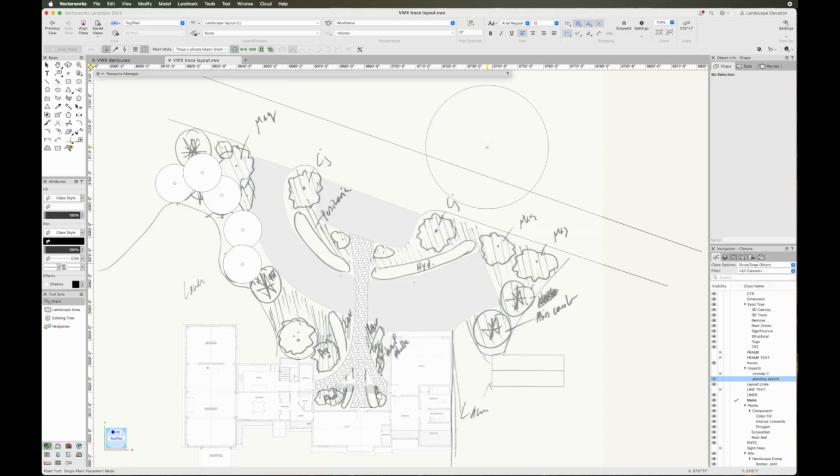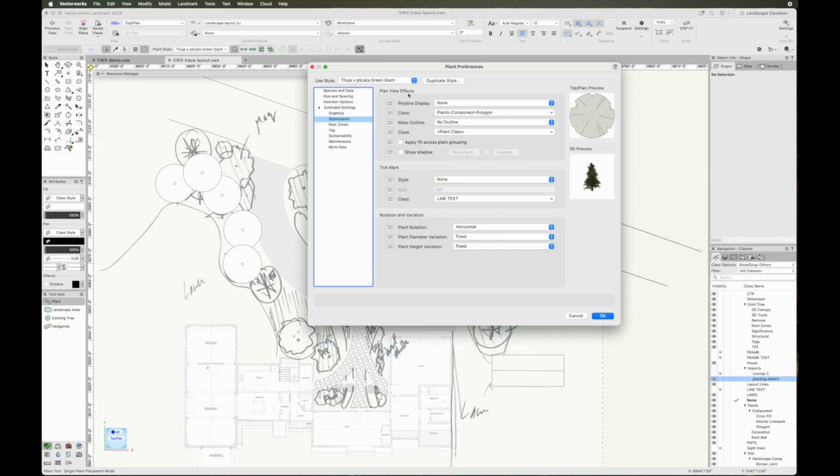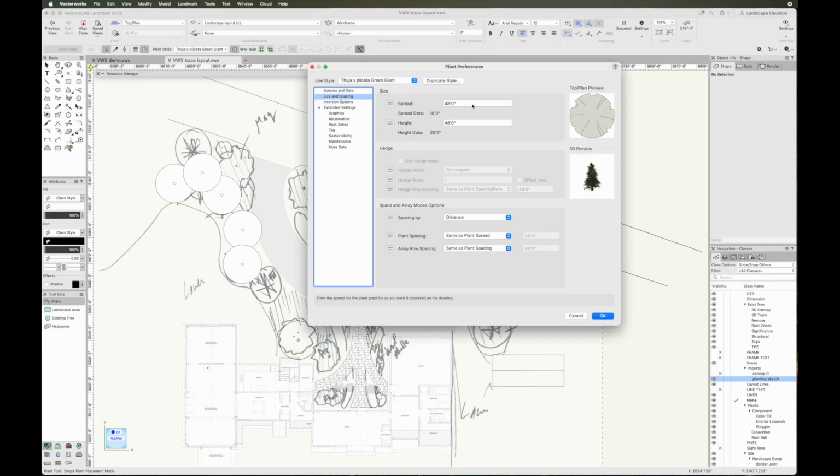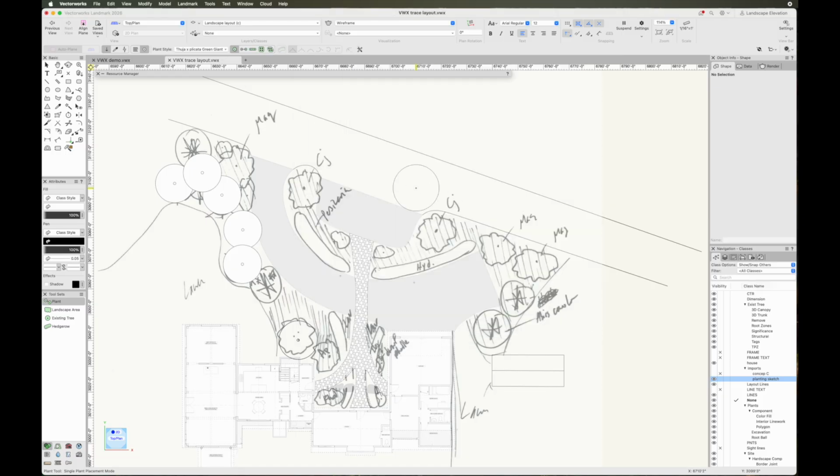And so, whoa, why is it still so big? Okay, hold on. What's going on? Okay, it must have reset my spacing. So 18 feet, 20 feet. Okay, that's better. Now I'm going to place one there and one there. Oh, I'm going to put some over here too. Even though I called those ABs for simplicity for this video, I'm going to make those green giants. All right, so there are my green giants.